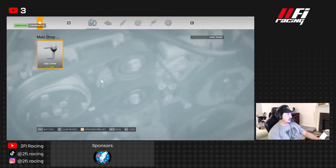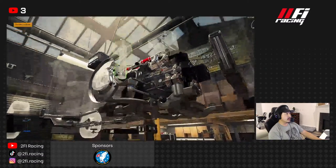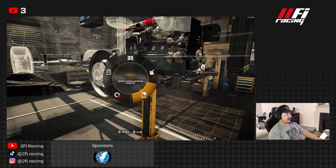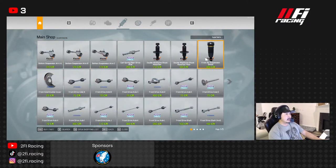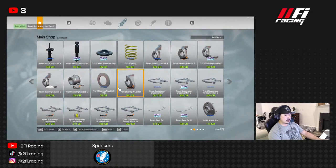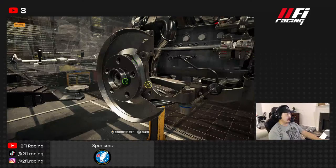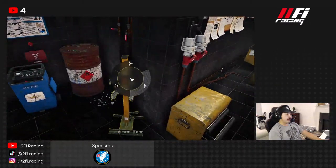Front wheel hub. Let's go ahead and buy two of those, so that we don't have to mess around with that later. But yeah, anyway, back to the suspension part, right? We actually have to use a spring compressor. So we need the spring and the top mount. So let's go ahead and buy those two. Front spring. There it is right there. Two of those. Buy two top hats, basically. And now, let's throw the wheel hub on first before I forget. And then we'll come back and do the brakes. So it took me forever to find this stupid little thing right here.